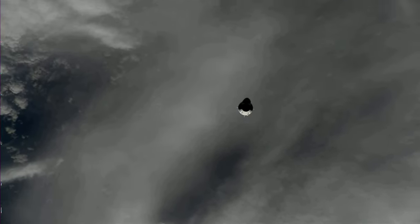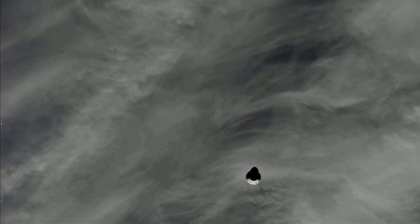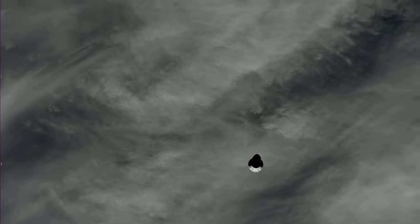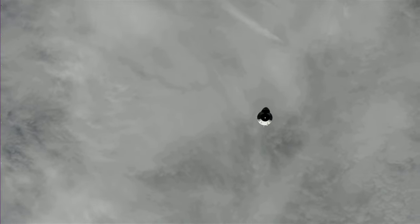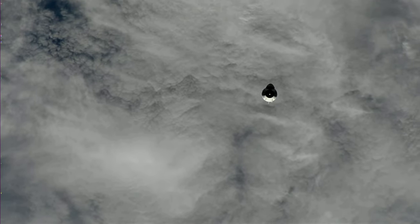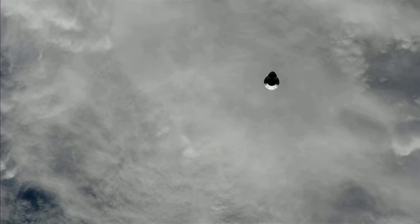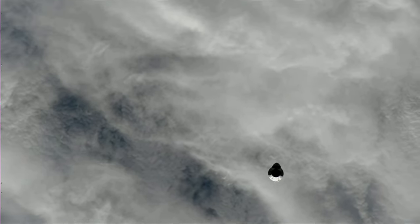Right now Dragon is about 1,800 meters away and still closing in, and we should be coming up on that mid-course burn in about 20 seconds. This will be a real short firing, just typically a couple of seconds on those Draco thrusters to fine-tune that approach up until we hit waypoint zero. You can contrast that with the approach burn, which broke Dragon out of that co-elliptic orbit with the station and started to swing it up. At that point, we were still about 7.5 kilometers behind the space station, and that was about a 90-second thruster firing. So this will just be a real quick one. We should be hearing that call out any moment now.